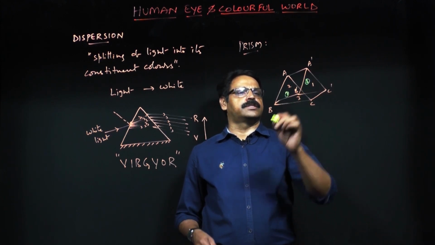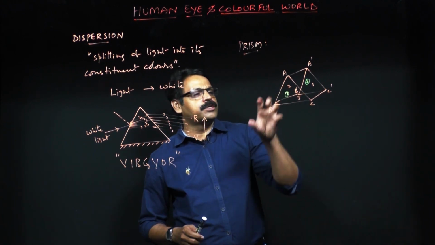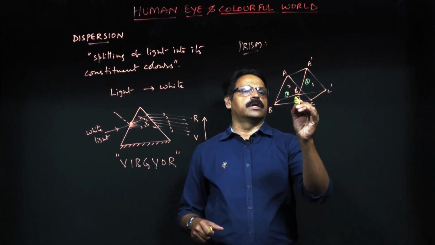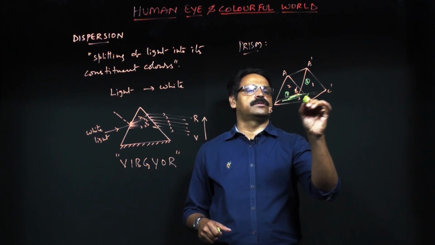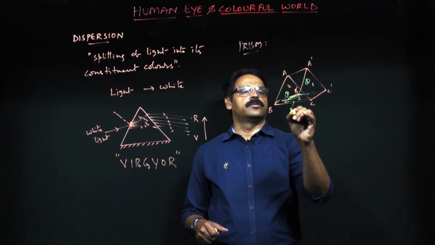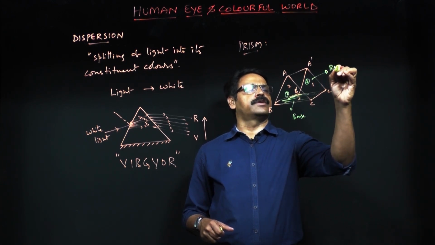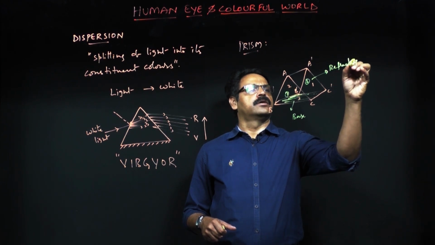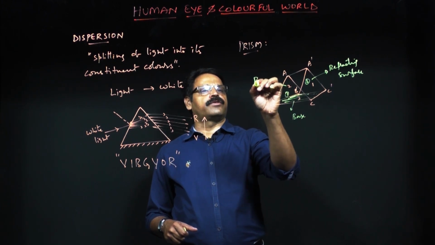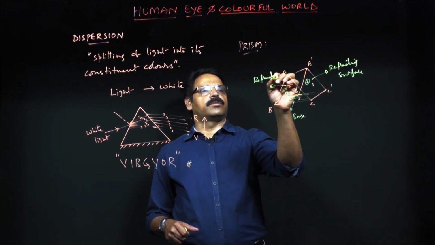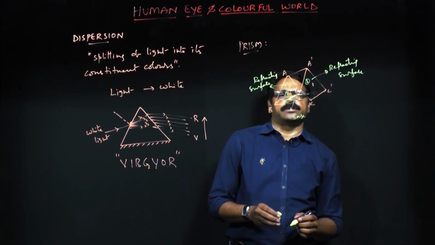the second triangular surface. So it's a three-dimensional picture of the prism, and the portion which rests on the ground is called the base. So this is going to be the base of the prism. This is called the base, and this is called a refracting surface. It has two refracting surfaces. This is one more refracting surface, two refracting surfaces and one base.